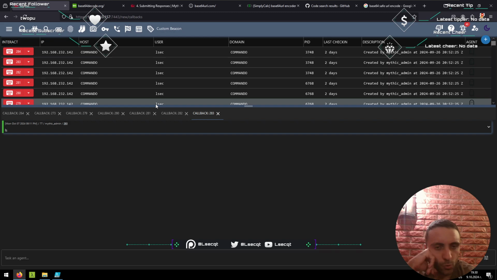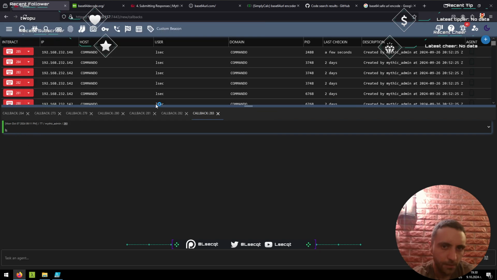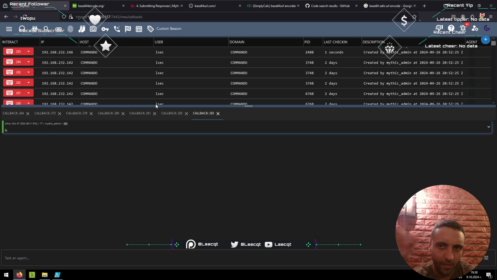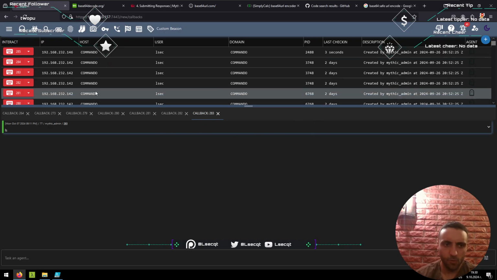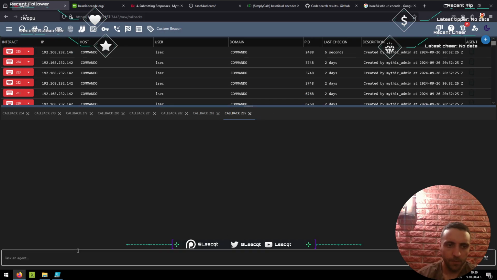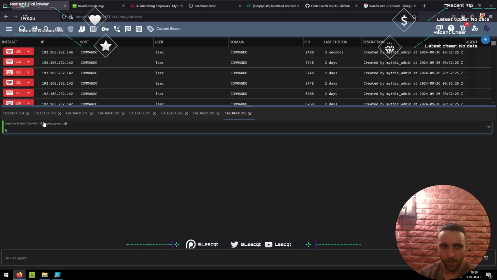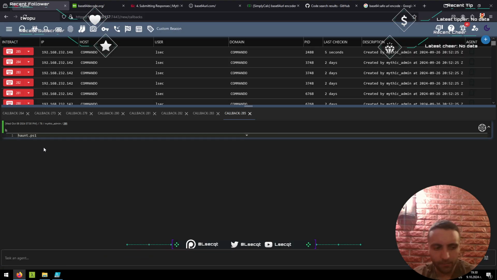And essentially, what I expect to happen is to have the check-in initially, and then as the check-in is confirmed, we should see the last check-in update every 5 seconds, and there it is. It's updated, no errors, no messages, and so on. So the last thing I want to check is if I run an ls command, whether I'm going to see the output. Let's see what happens. ls is submitted and the .ps1 file is present. Which means that the core functionality works.